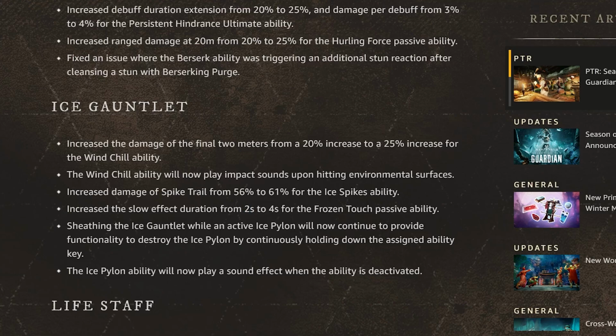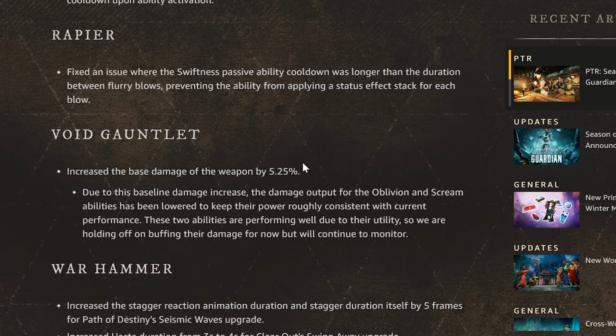Oh my god, that completely changes Ice Gauntlet. That is a 100% increase to the slow duration, and 4 seconds of a slow is super brutal in PvP. And then Void Gauntlet just got a flat damage increase of 5.25%. Except for its abilities, apparently, like Oblivion and Scream, they have been lowered back to the pre-patch value, I guess.